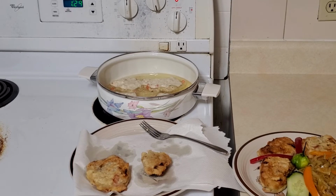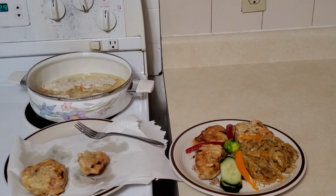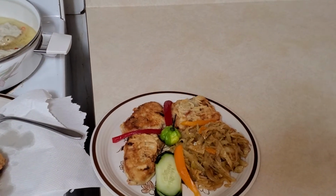Saltfish fritters breakfast. So that's my saltfish fritters breakfast.